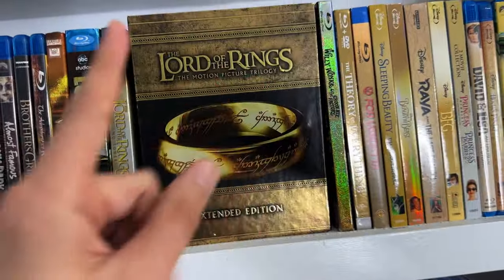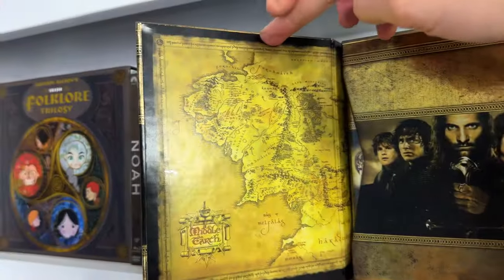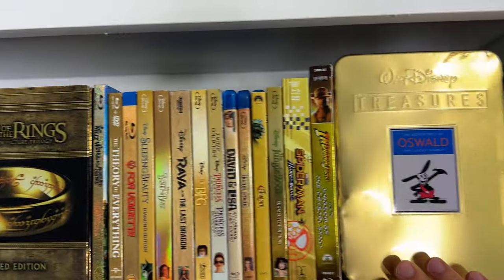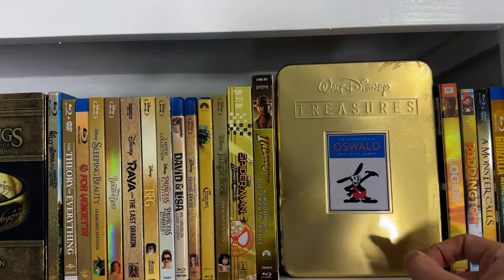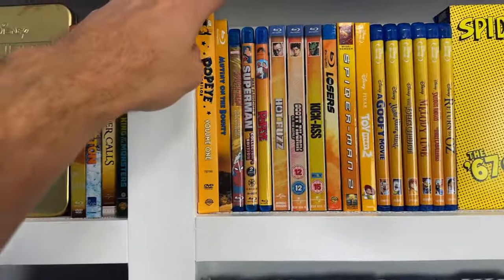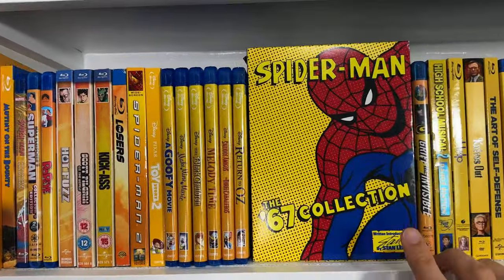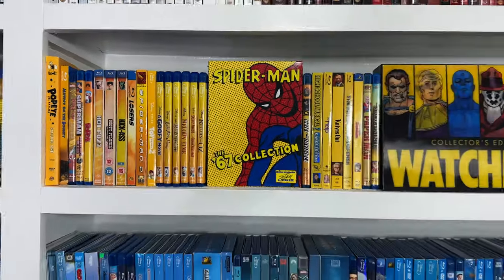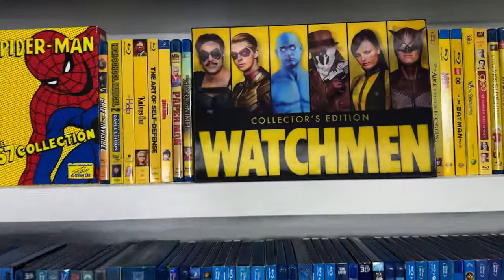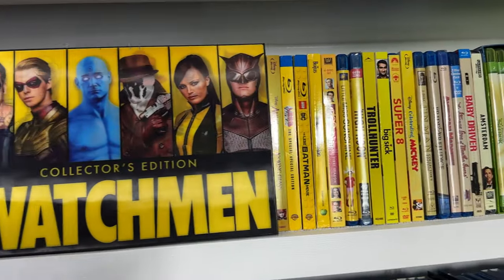Then we've got the brown section Lord of the Rings box set — this is the Blu-ray set. I do have the 4K set as well, but I love this one so much more; it's such a solid, beautiful box with everything in there, one of my favorite box sets. Then some gold releases transitioning into the yellow section: there's the Oswald tin — the first Walt Disney Treasures tin — which I keep up here. Then in the yellow section we've got some Popeye shorts, Disney Movie Club exclusives, the Complete '67 Collection — the Spider-Man show from the '60s, which has become pretty rare. And there's the Watchmen Collector's Edition, which includes the entire graphic novel. I got that as a deal of the day on Amazon for like $20.